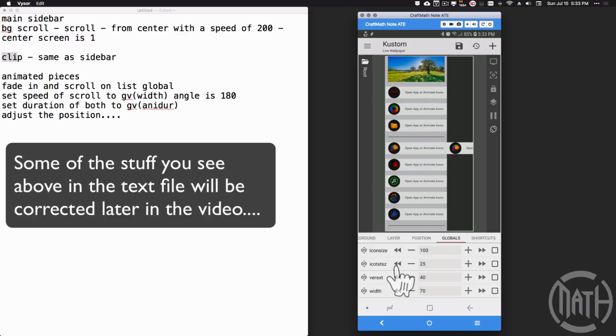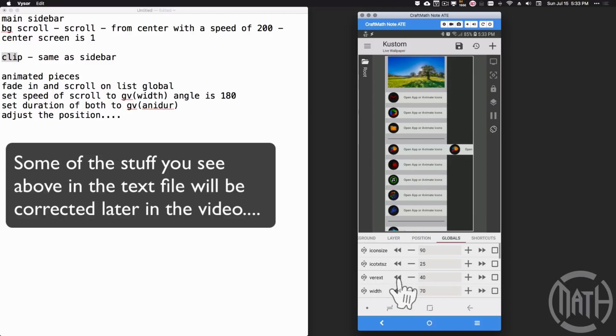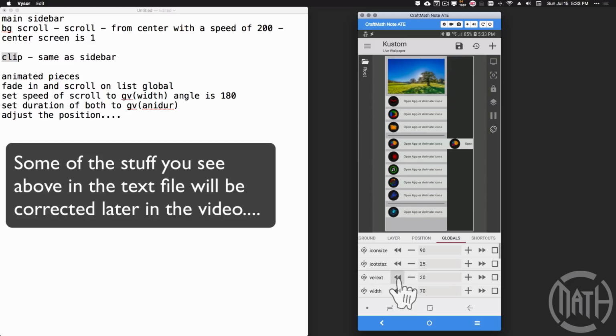Yeah, it looks a little jacked up, but I'm just going to bring this icon size back down, bump my vertical extra back down, and everything's still staying the way it should. This piece over here is staying right beside this piece over here. Not only that, when we adjust the width, notice it does move over because we have the position of this number 4 overlap group. We have its X offset set to use this width.